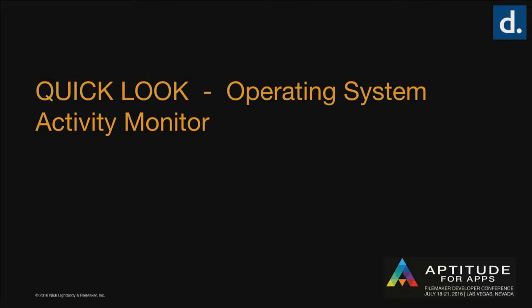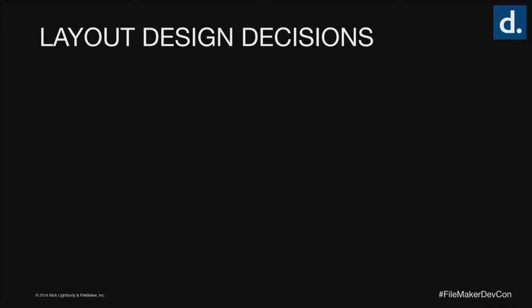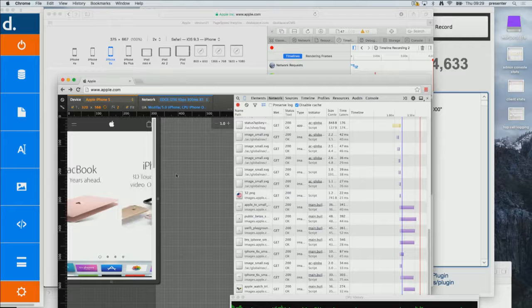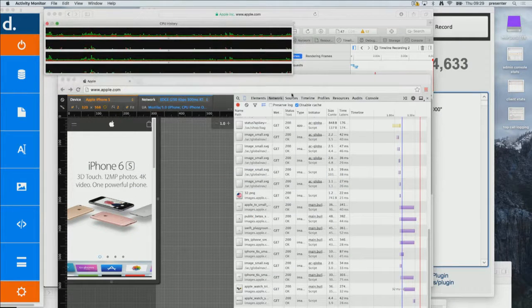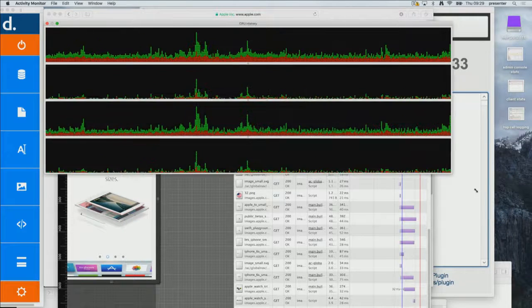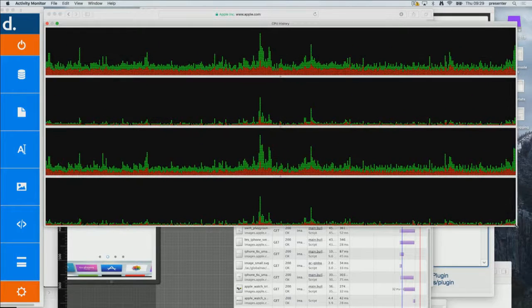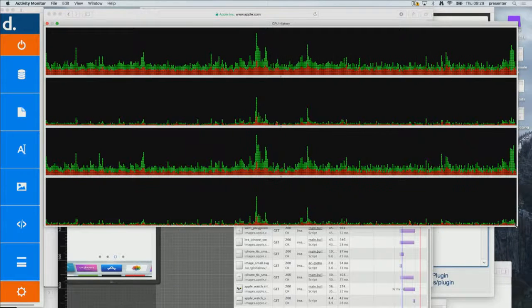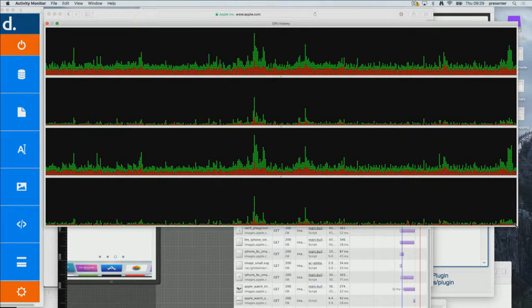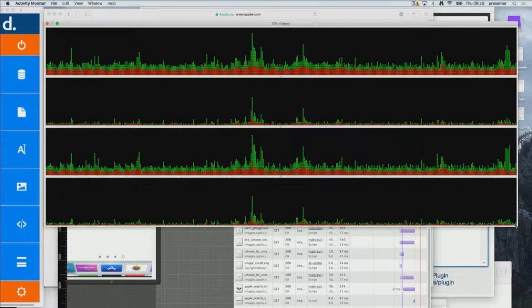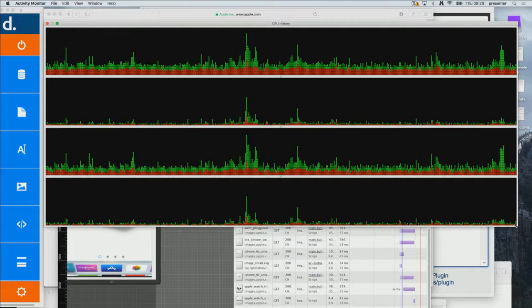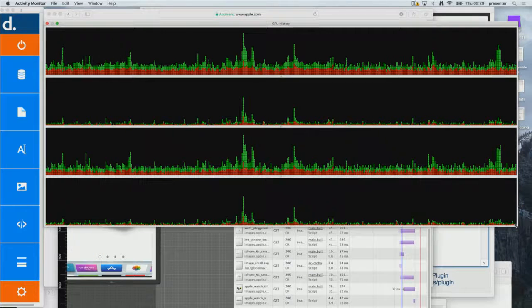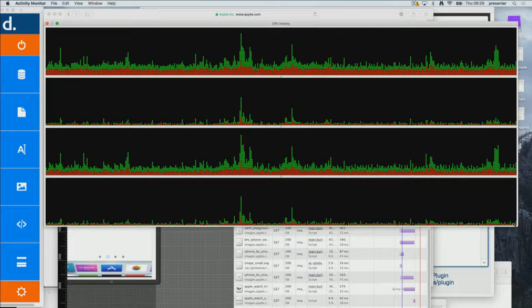The other thing that's worth remembering is the operating system activity monitor, which is currently running in the background here, I think somewhere down here. I was surprised when I was doing some stuff with a leading purveyor of videos on FileMaker that he'd never realized that you could actually resize this thing. When it first opens up, it's very small. It's giving you one track for each CPU core, or logical core, I think, rather than real CPU, because this is only a little Mac, a little PowerBook 13-inch.